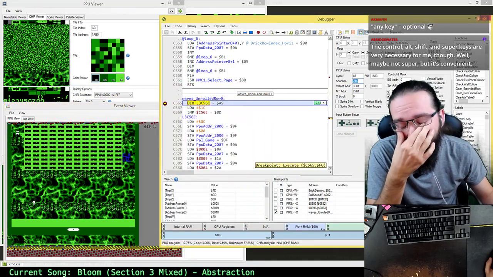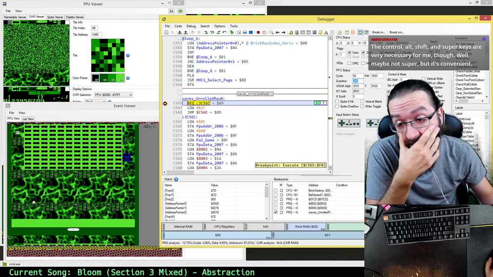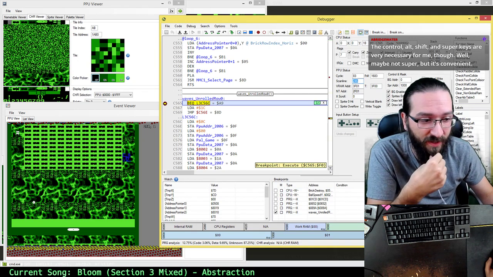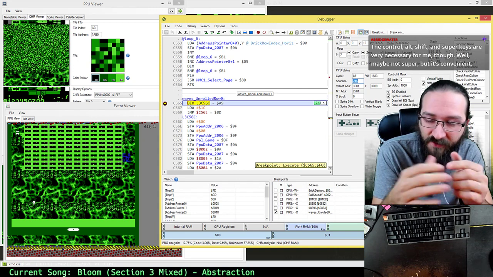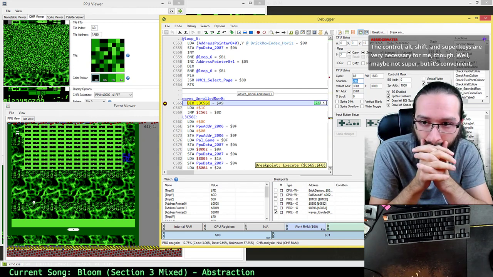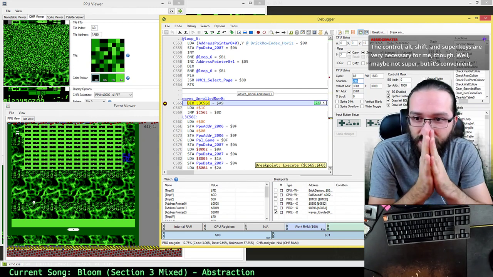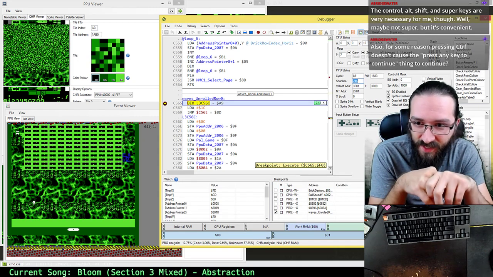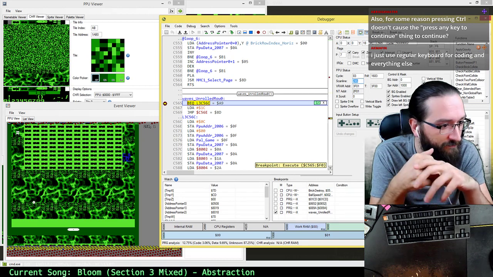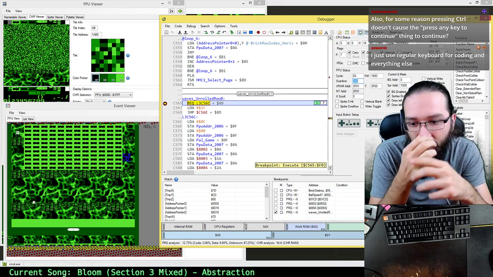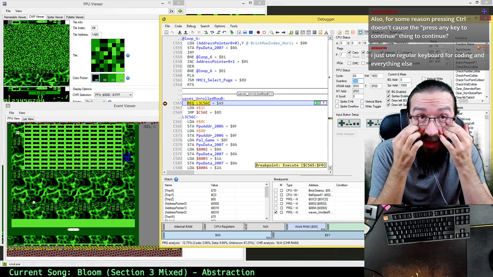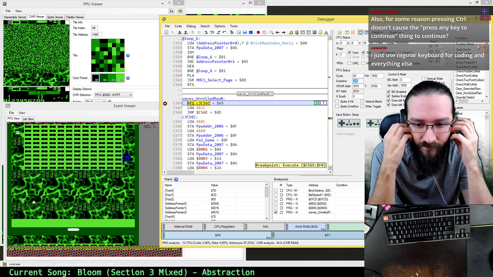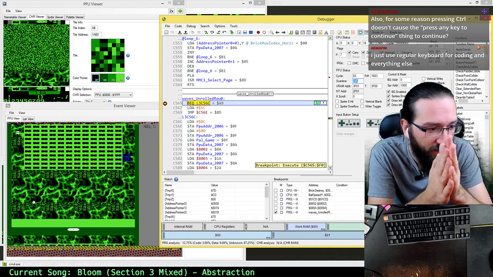Okay, so I might have to double it then. If I double it, I can do half of the row, right? 8 tiles. Yeah, I can do 8 tiles. Unless I want to not draw the bottom row of the screen. I can do that too.